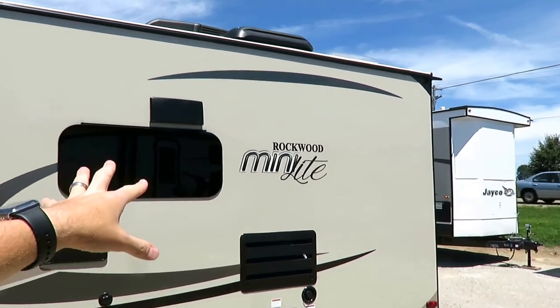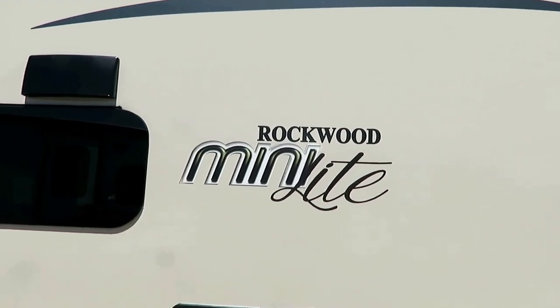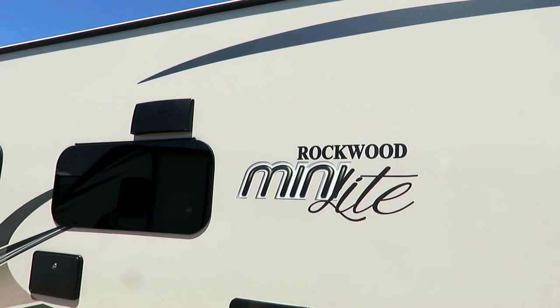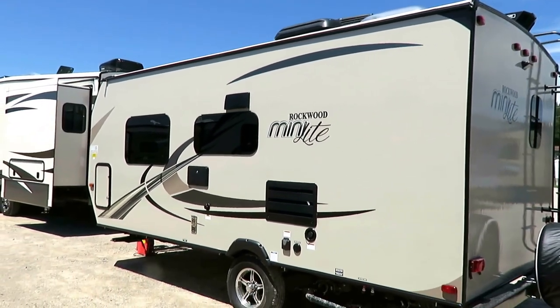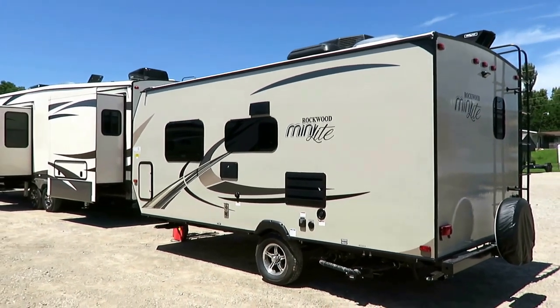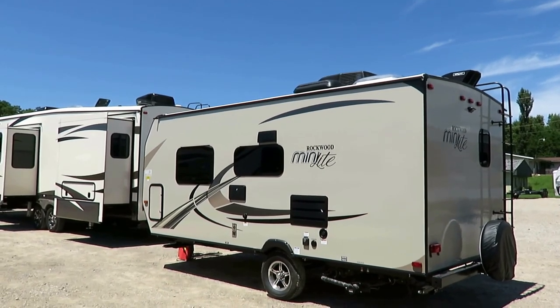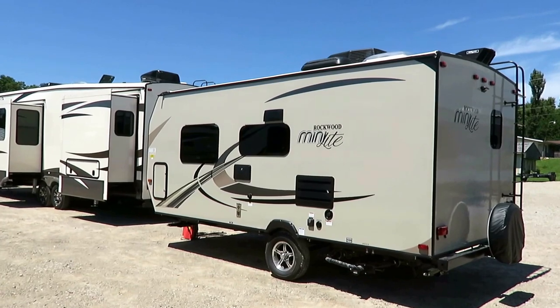They're even kind of calling back to 2012-13-ish with these graphics, with the pretty little cursive L-I-T-E — except kids nowadays won't be able to read it because apparently we don't teach cursive in school anymore. I'm just commenting. Anyway, this is an extremely highly appointed little camper. We've got an outside utility shower with hot and cold water, not just a cold water sprayer.